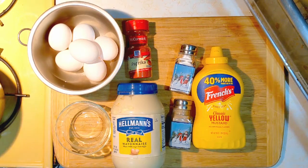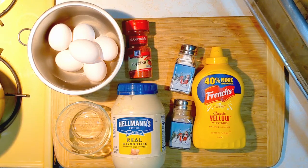This week, in the spirit of the season, I'm going to be making deviled eggs. Although they're not called deviled because they're particularly evil, turns out that actually just used to be an old term for spicy or spiced, and including mustard and paprika was enough to classify them as deviled.